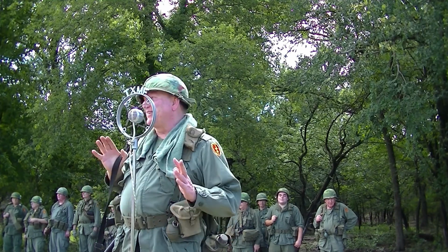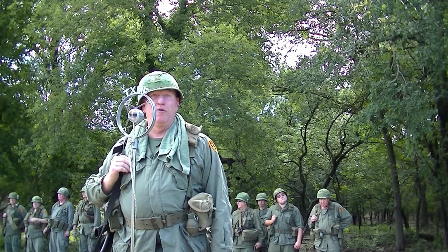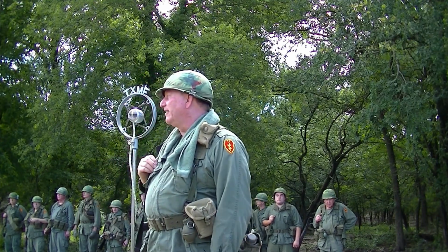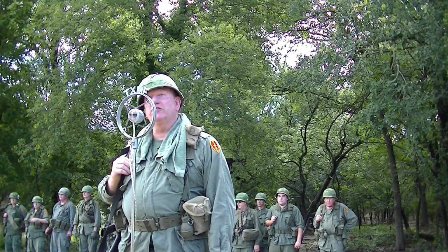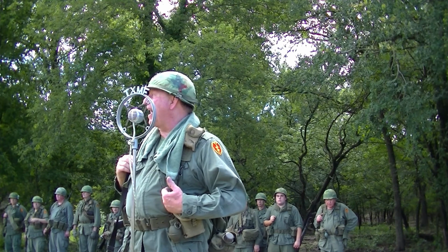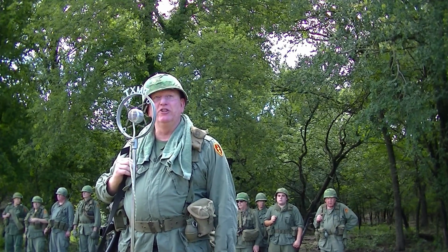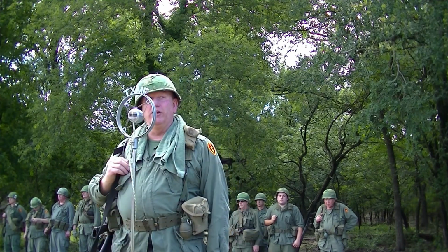That we have something like familiar conditions, but in Vietnam it would be far hotter than what it is here, and it would be much, much more humid. So lightweight, loose-fitting clothing is what you want. As the war progressed, we moved to a ripstop fabric that would be more difficult to tear in the jungle, easier to sew up if you did rip the uniform.